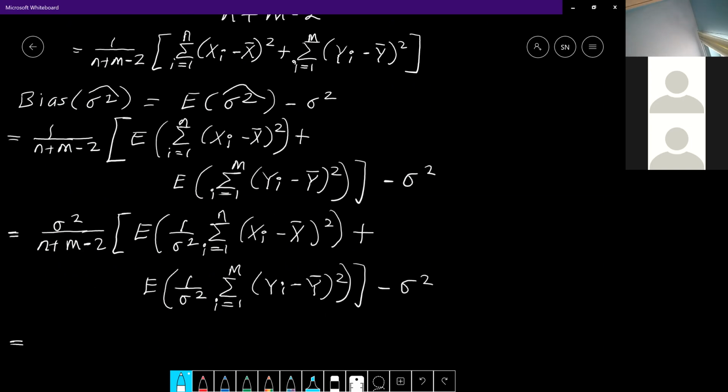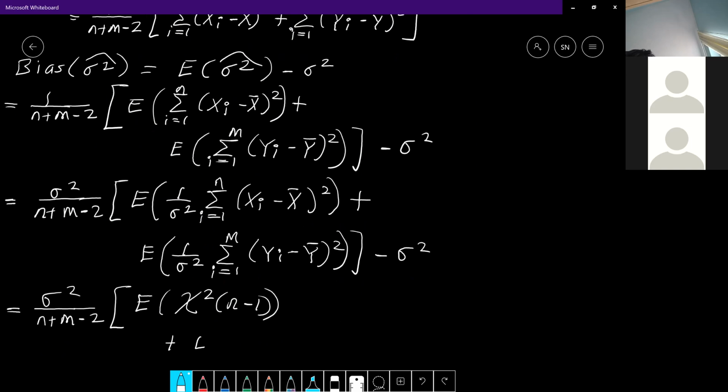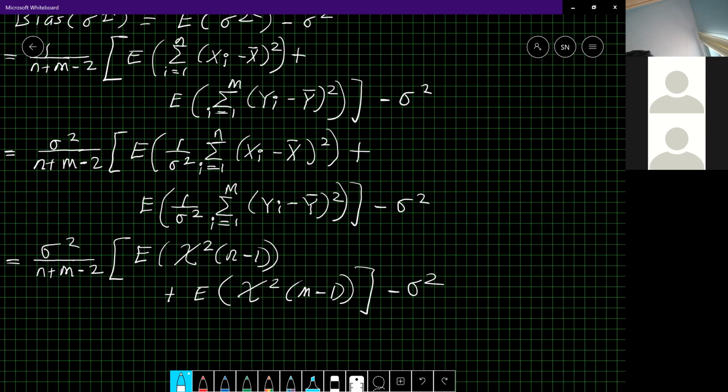Now, the next thing is that you may recall from some time ago, before the Easter break, I discussed something called the chi-square distribution. One of the properties I mentioned in the class is that if the data are normally distributed, then the thing inside the brackets has a chi-square distribution with n minus 1 degrees of freedom. This is something I mentioned way back a long time ago. It sounds like a long time now.